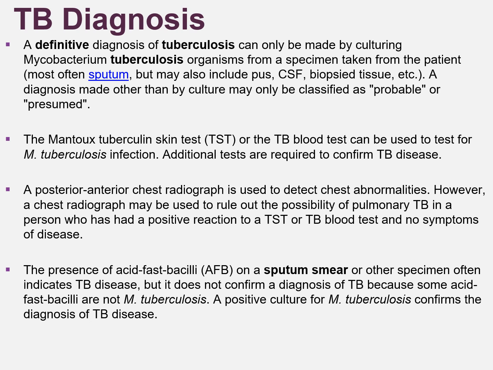Now, the TST or the Mantoux skin test can be used to test for M. tuberculosis infection. Additional tests are required to confirm the disease. A chest x-ray is used to detect abnormalities in the chest, and that can be used to rule out the possibility of pulmonary TB in a person who has a positive reaction with no symptoms.